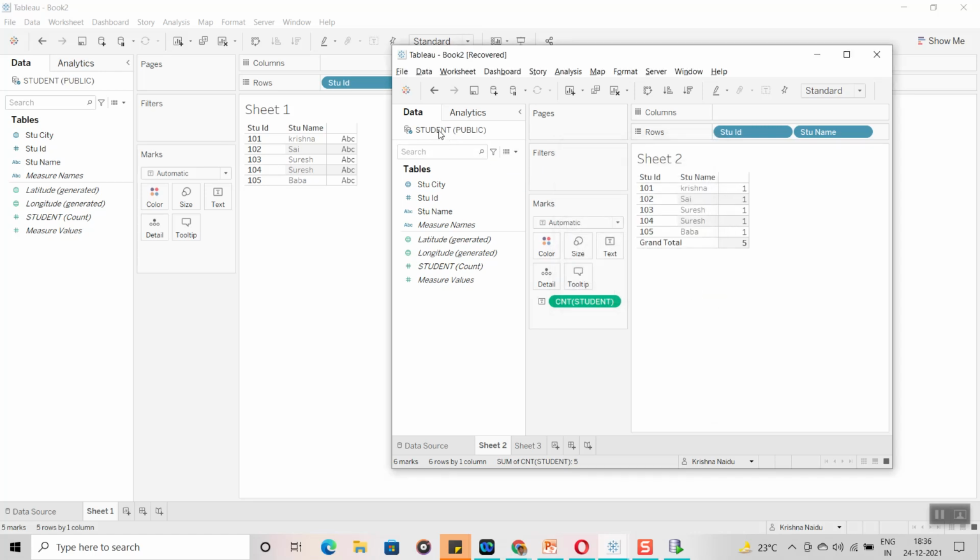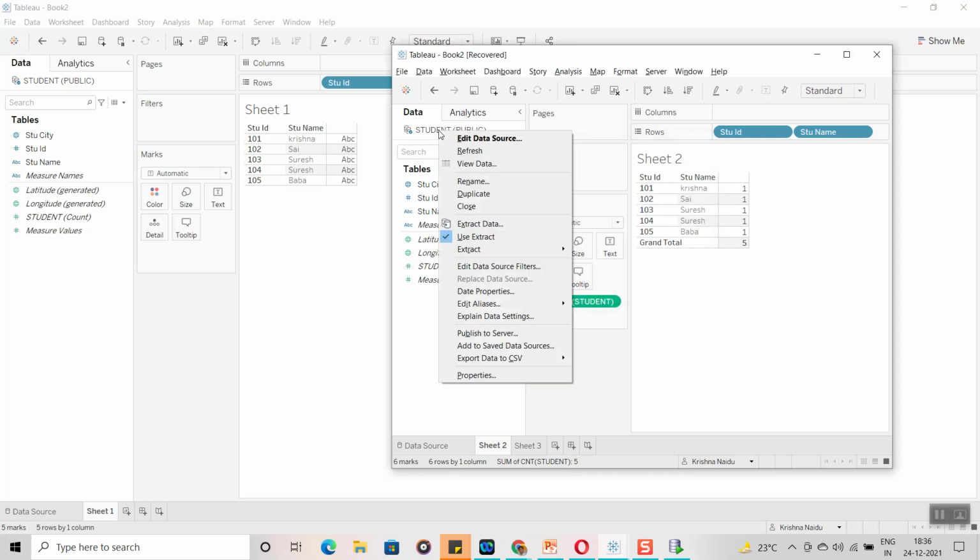See here, this refresh means with the live connection. Now you can see this is an extract file. You can see the Extract option is there. In the Extract option, you have a Refresh option. Once you click on refresh, it is going to get the data from the database. Guys, see here, you can see only Refresh because it is a full refresh.